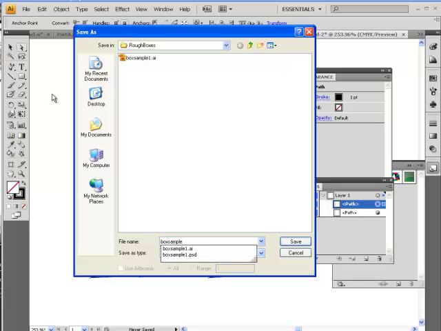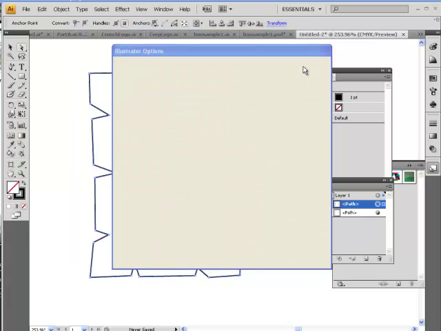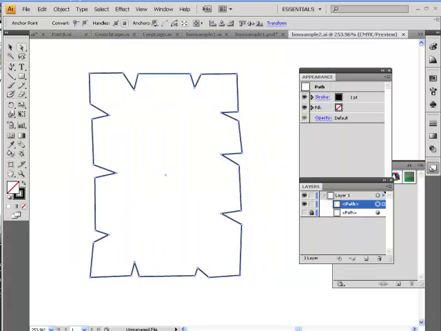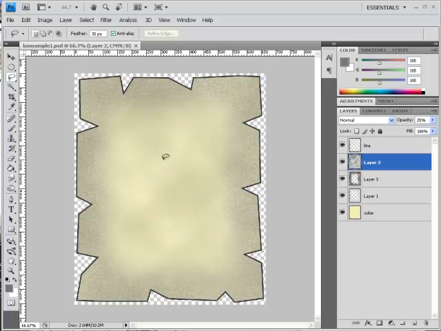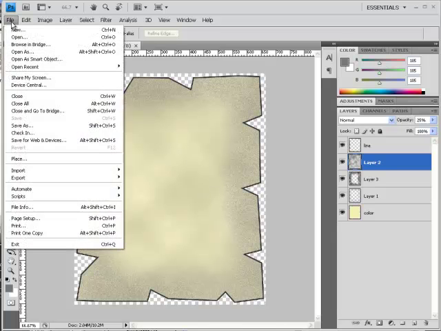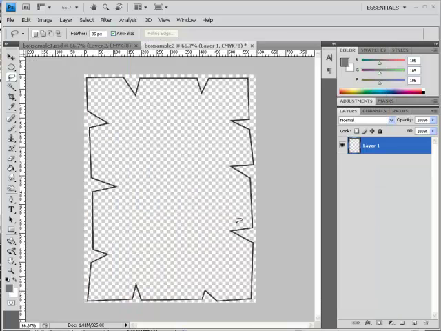I don't care what you call yours, that's what I'm going to call mine because it's part of my sample for my demo. Okay, next I'm going to go over to Photoshop, which I already have open. Here's my previously worked on piece, and I'm going to go open up the other one. We have the line here, and I want to make sure I don't mess up my line work.